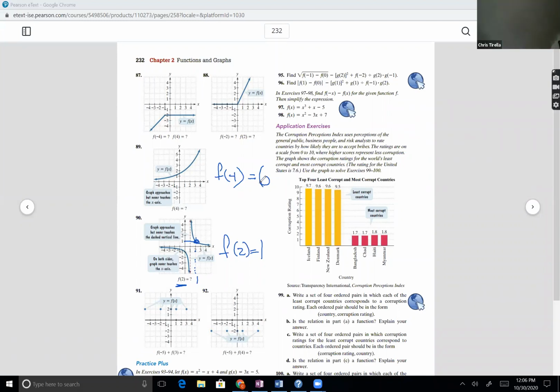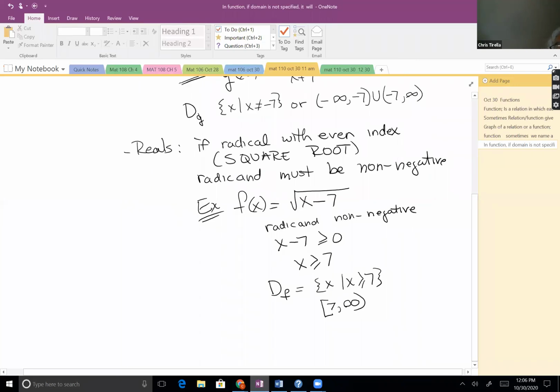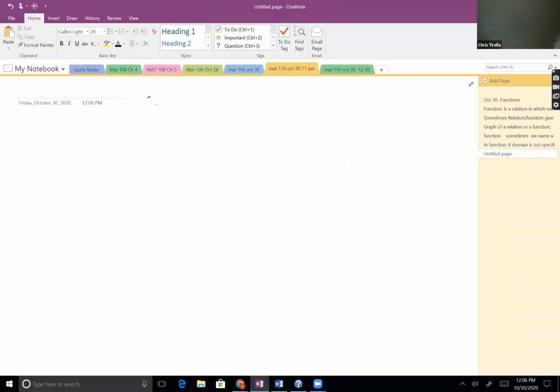Then let's clear that, and let's go back to where we were writing. And when I look at the graph of a function, something that we sometimes discuss are the intercepts.